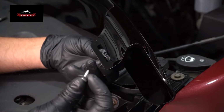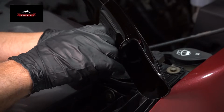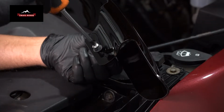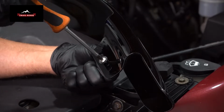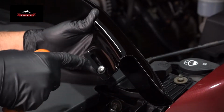just like this. You wanna take the screw and you wanna start it into the bug shield because it's not gonna stay in the hood. So get that started here. You can use a pair of pliers. It's gonna move around a little bit like that. So do that to both sides.